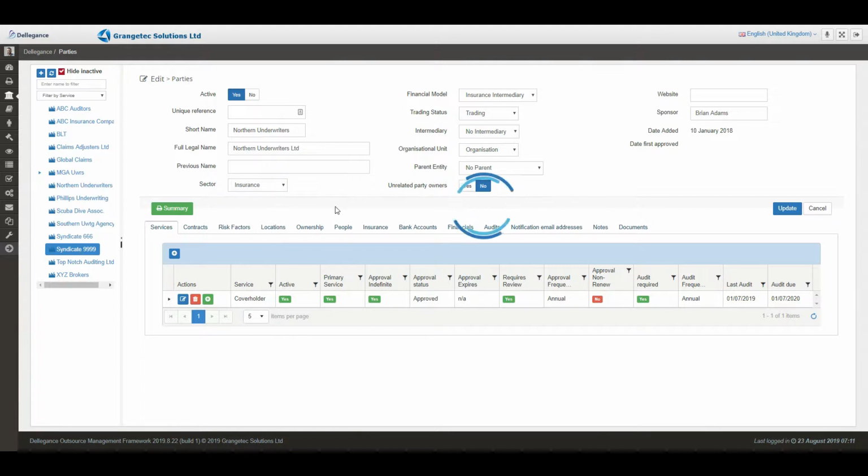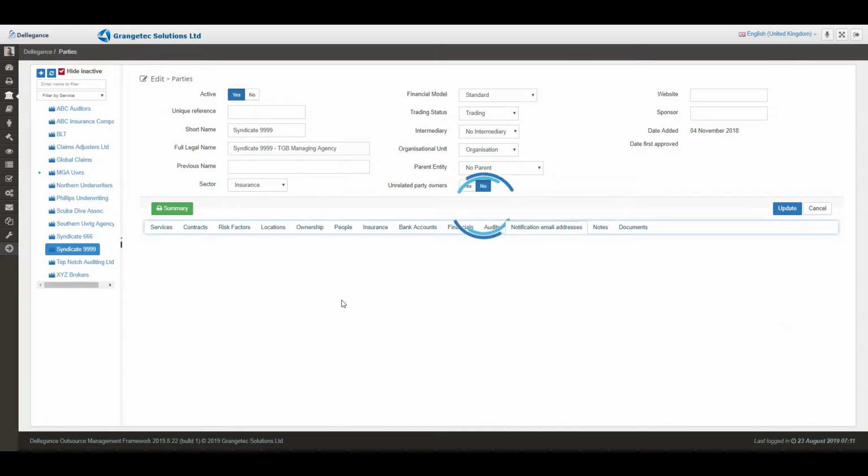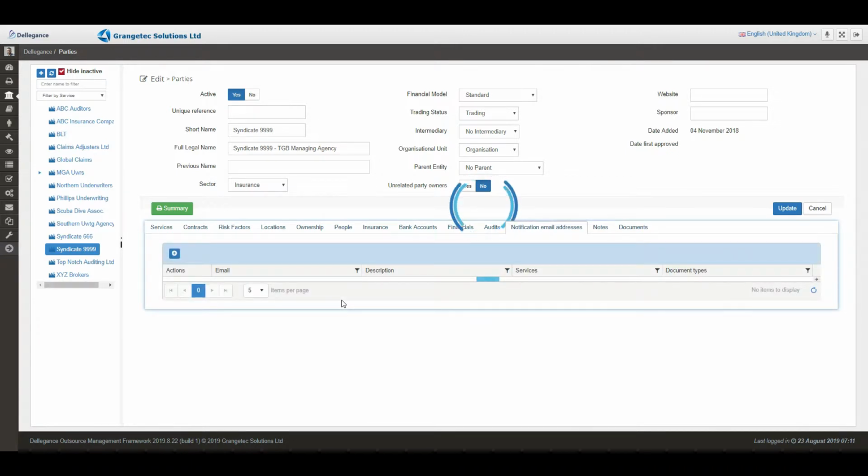Now they have a different role in the system. So whereas our principal is called a cover holder, which is a generic term in insurance for someone who has that sort of underwriting delegation given to them, an insurer is someone who provides the capacity and makes the other end of that contract. So there we go. So they're set up as a role of insurer, and therefore these are the people who we want to provide the information to.